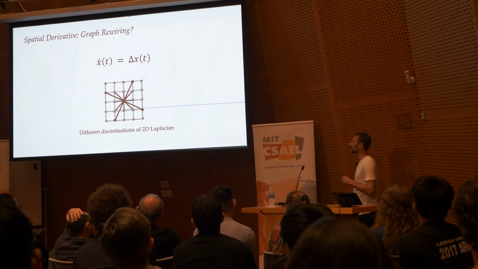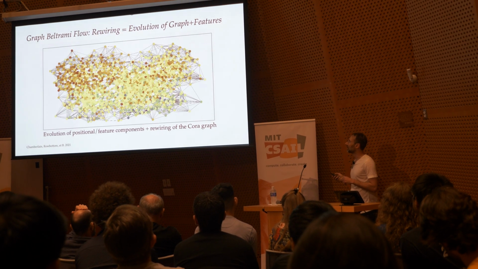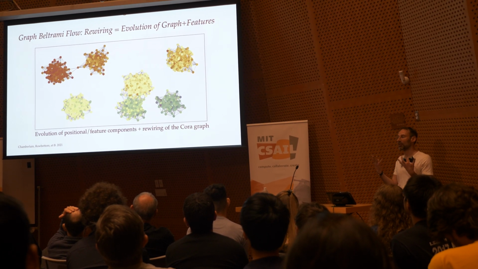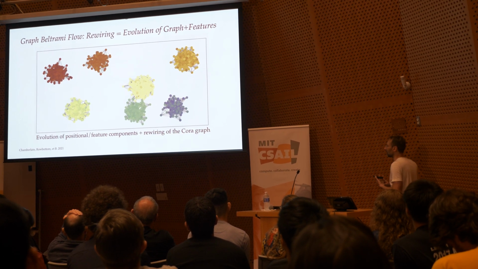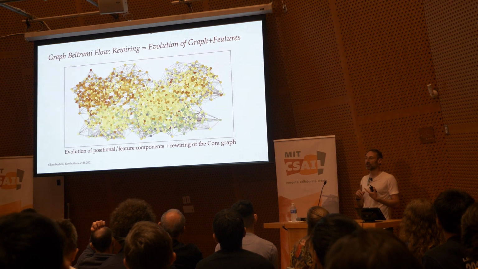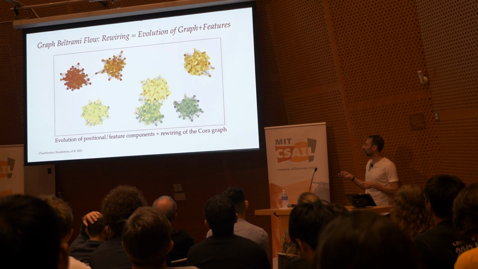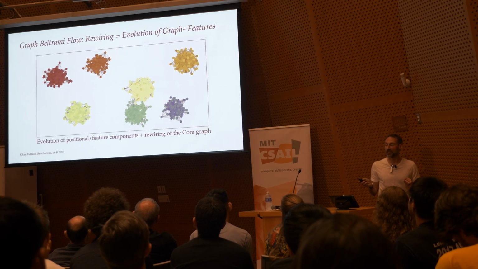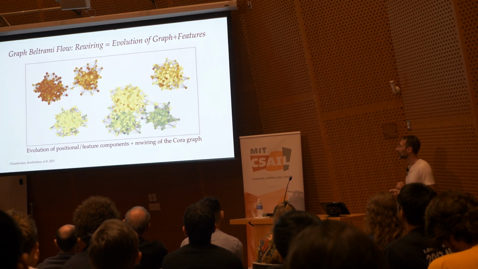In fact, we can apply the same idea to graph neural networks. And allow me to skip the details. Basically, we can have an evolution that considers the graph also with positional coordinates. We can evolve together by some type of diffusion equation the features, the positions, and also rewire the graph based on the positional coordinates. So you can see all the three phenomena happening here at the same time. We have the features evolving, we have the positional coordinates evolving, and the graph changing at the same time.